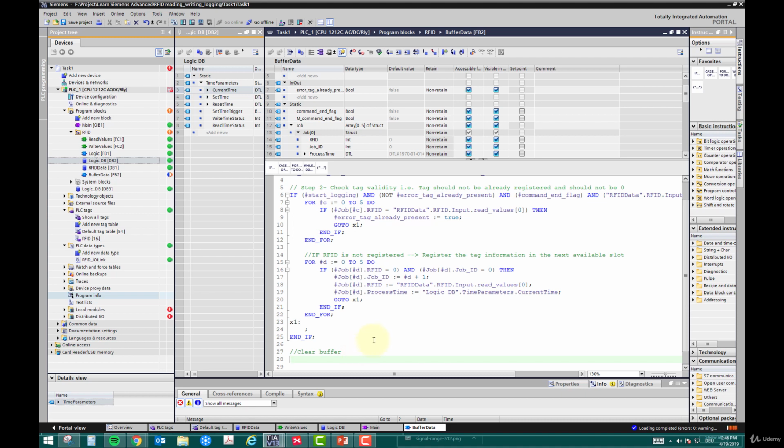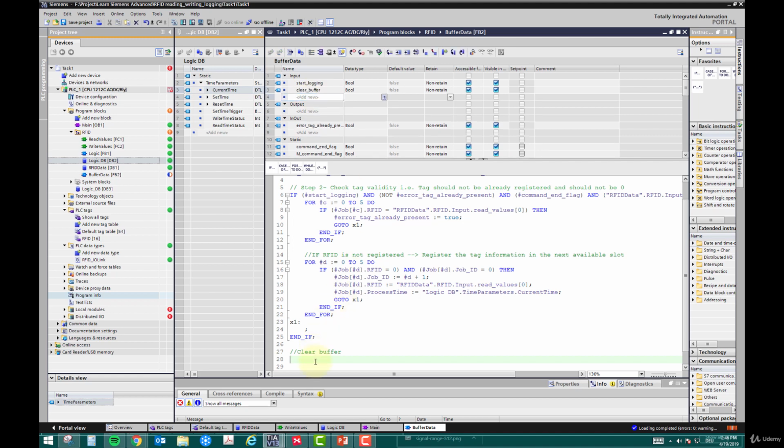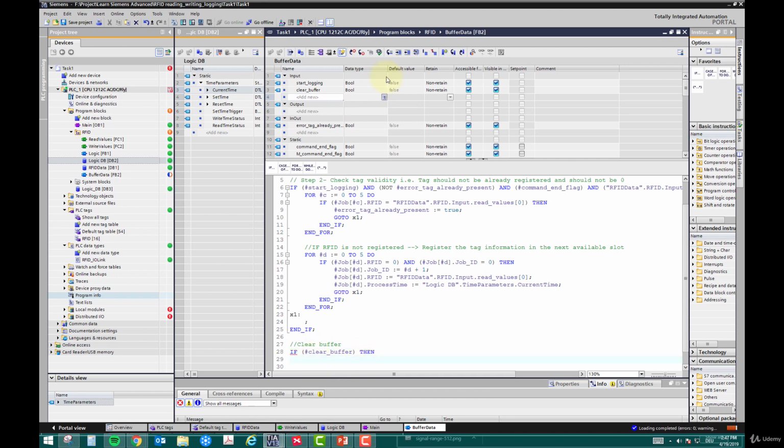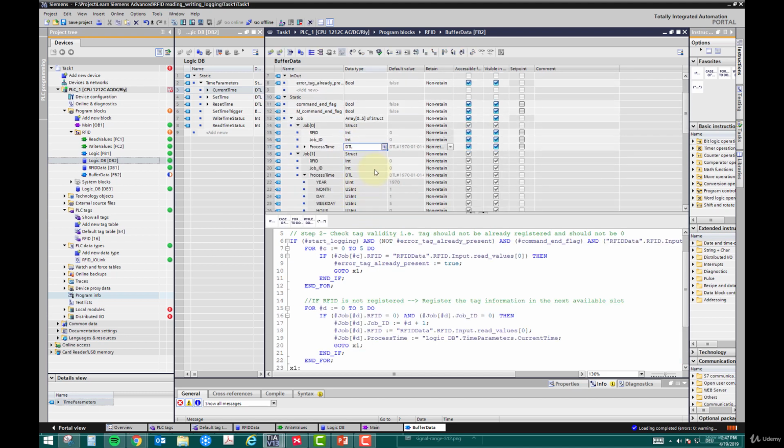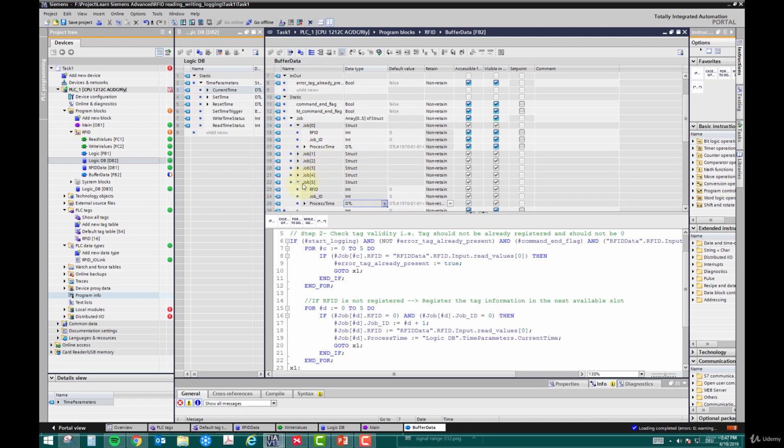Now clear buffer is also an input, so I have to define this here. Clear buffer is my input. So if the user enables clear buffer, what should happen? Then we have to reset all these values in job 0, job 1, and job 2, 3, 4, 5. RFID should be reset, job ID should be reset, time should be reset, everything should be reset.